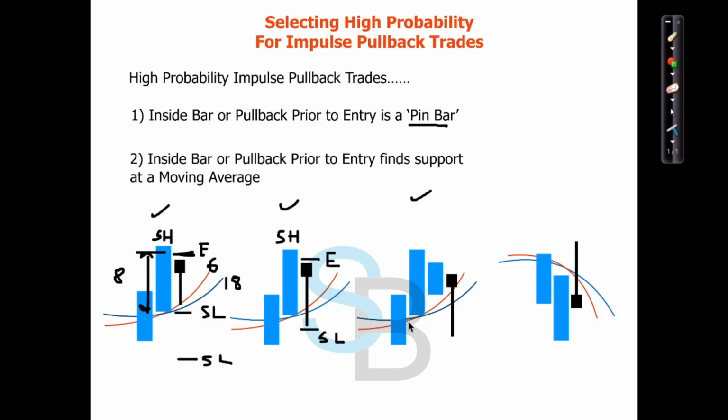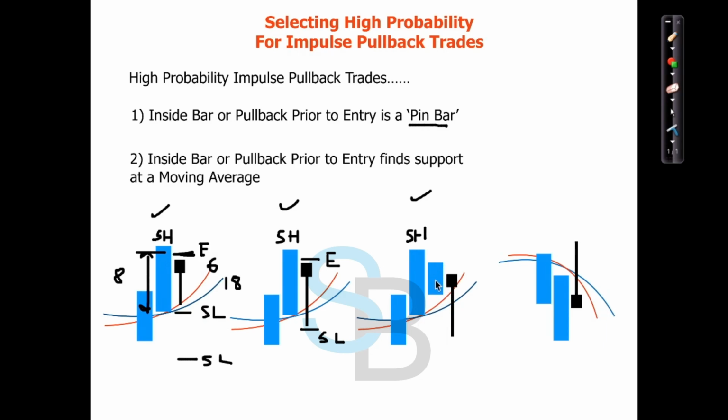Okay, so in this case, again, 6 crossing above the 18 EMA, right at or right after the cross, we've got a swing high candle. Now in this case, what happens? After the swing high candle, the next candle is an inside bar, right? Makes a lower high and a higher low. So this is an inside bar candle. So right after this inside bar closes, can we enter the trade? Well, it's not a high probability. Why? Because the inside bar is not a pin bar looking candle and it's not touching the moving averages.